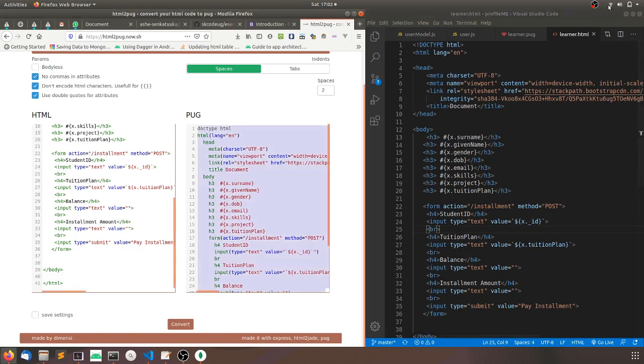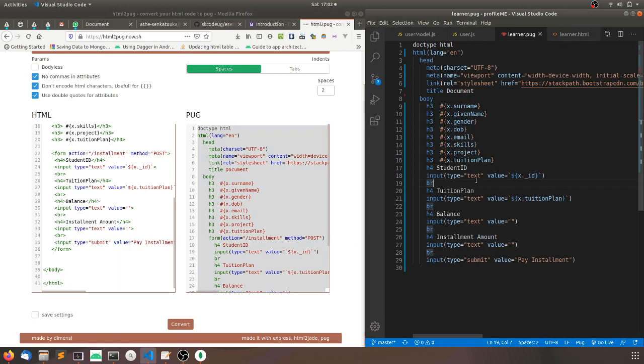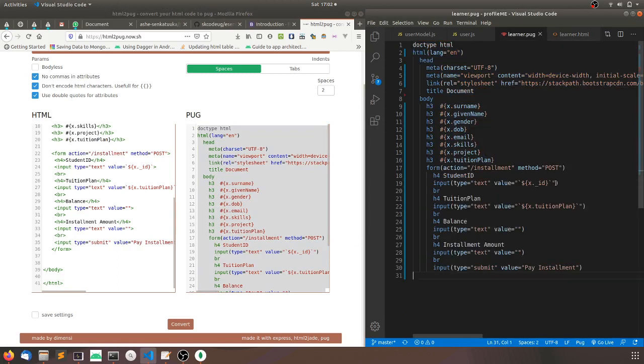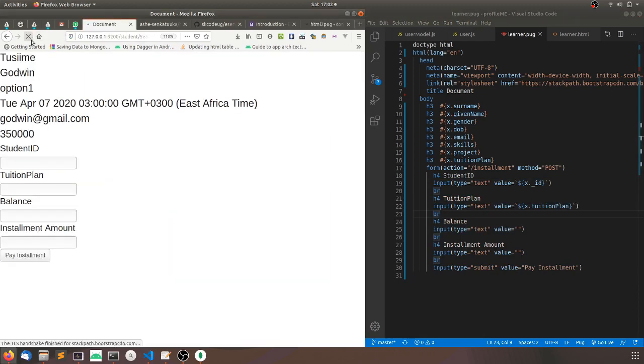Control A, Control C. Control A, Control V. So let's remove this, and that, and that. So over here, when we refresh, at least we get a clue that this information is coming from the database.